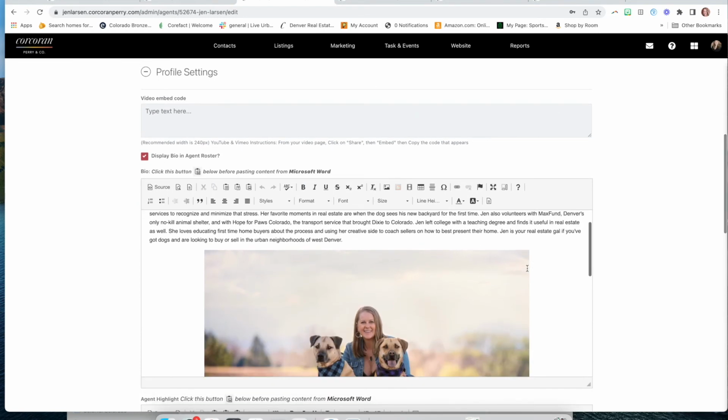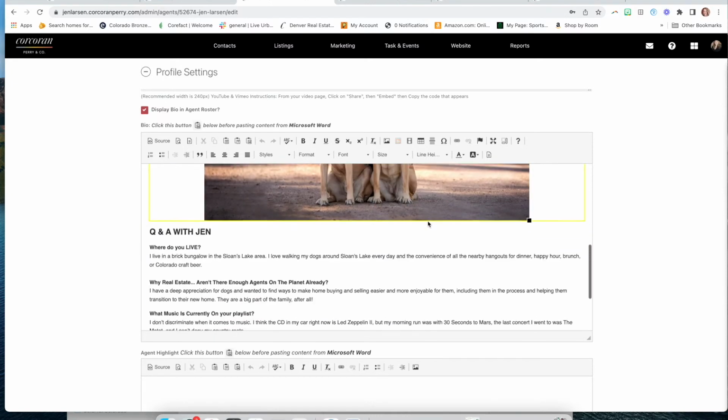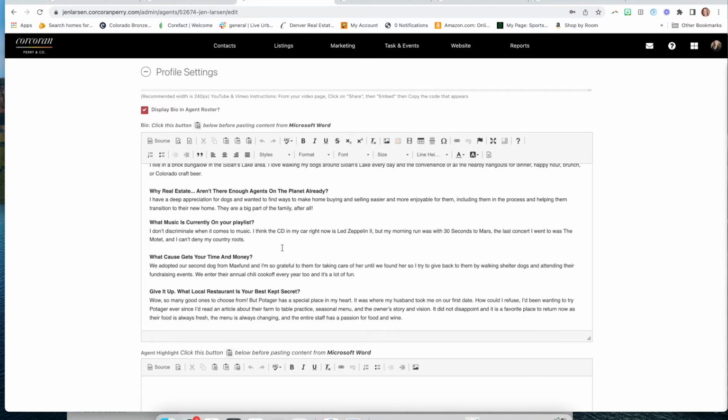If I scroll down, this is where you can edit your bio. And I do recommend that you come in at least once a year and update this. Here I have a year marker. So every year I have to come in and add another year to this stat here. Sometimes I come in and I read it and I'm like, ooh, that sounds cringy, or I have something to add to that. And so I do recommend updating your bio at least once a year. You can also add pictures here. And then those Q&A questions that we ask you when you start, this is where we add that in as well. And you can change this anytime you want to.